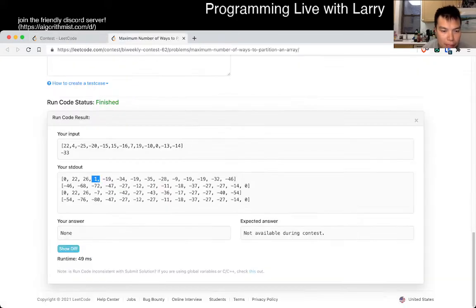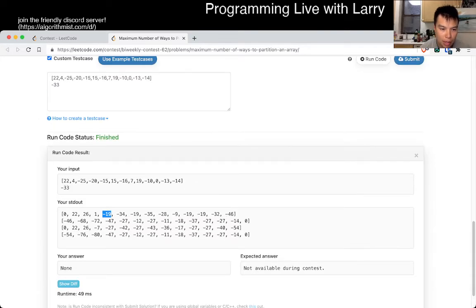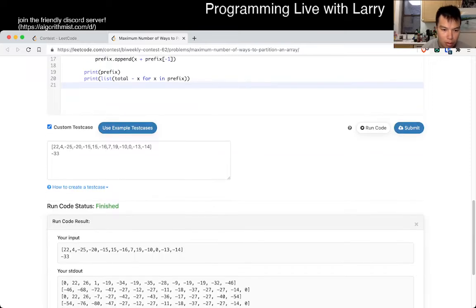But what can I gather from this? Okay, just matching up the arrays. Match up the arrays. Right.